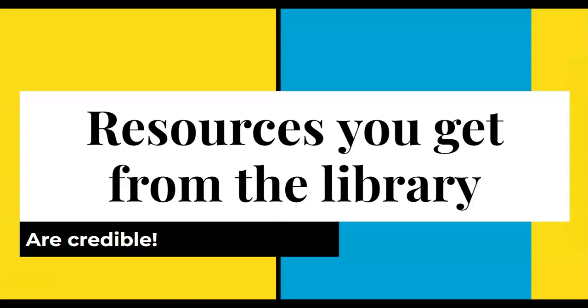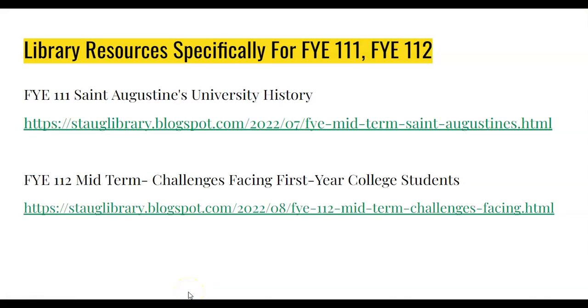Most of the time, resources you get from the library are going to be credible and you can use them in your projects. On this page, you will see library resources specifically for the FYE 111 and FYE 112 classes. We will link those in the description as well, and you can access credible sources using these web pages.